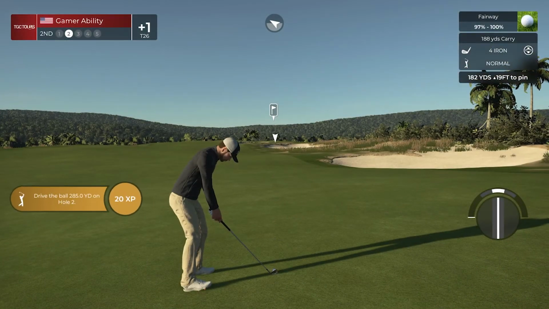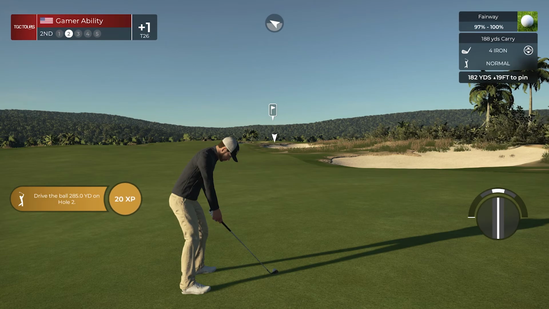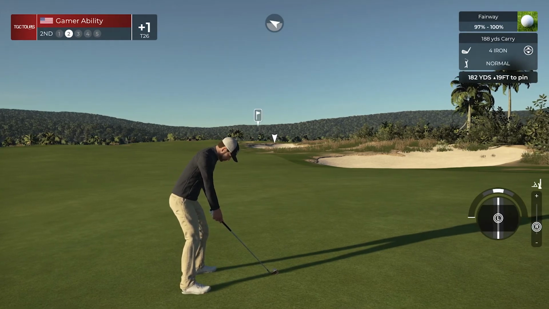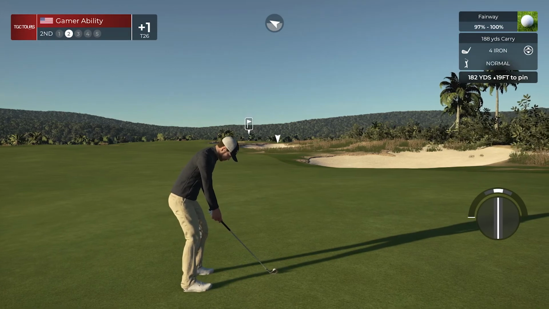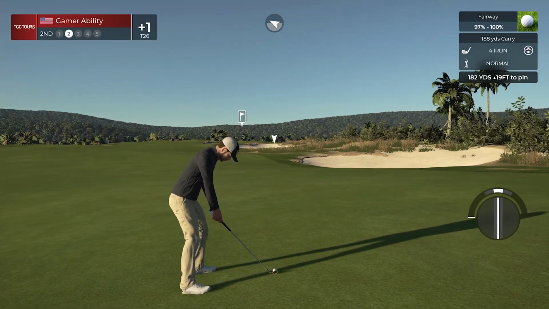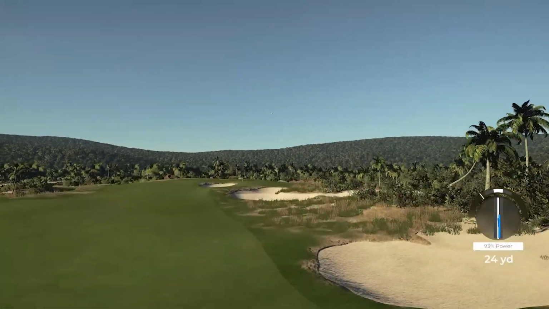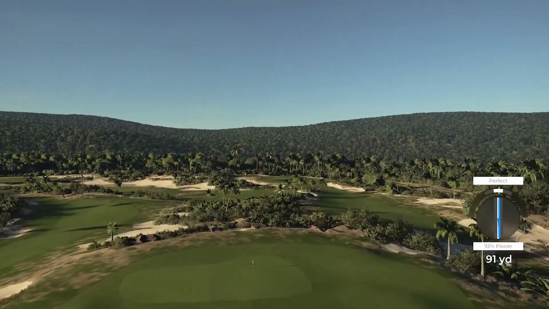We've all been there. 182 yards, uphill 19 feet. It's going to play like 188. It's actually a really good club. A little bit of an uphill lie. I'm going to do a little bit of loft and backspin. The wind's going to really push it to the left, and the lie angle's going to push it to the left. Guess that would be pull to the left.